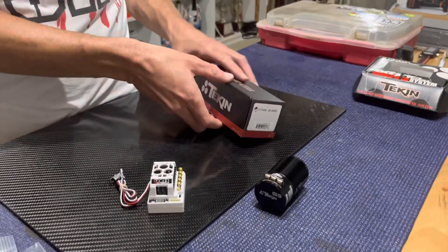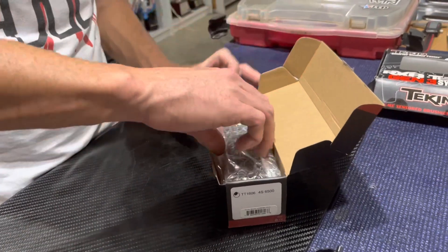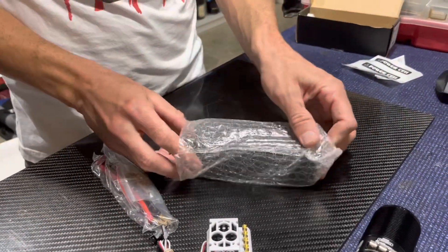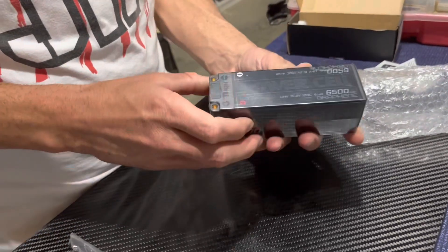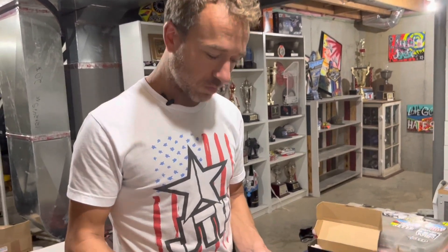Now let's crack open the Power Cell battery. I've had really good luck with this battery all year long — they've been really, really good. I don't charge up to the full capacity for the high voltage. For the feel that I want, especially in a 10-minute race, you have a little too much power when you charge to the full high voltage and then feel a little more fade. These are perfectly capable of doing that — I just charge mine to the normal 4.2V per 2S cell.